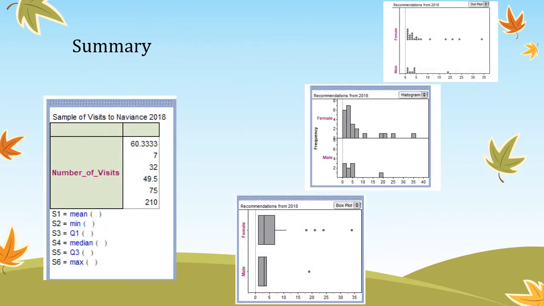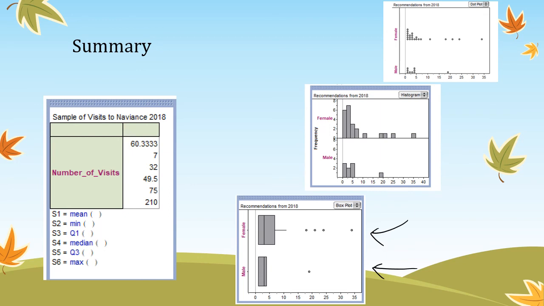Okay, so just summing up everything we've done. This was looking at the female letters of recommendation and male letters of recommendation with the box plots. We drew the box plots each individually on a page, but I wanted to show you it is very possible that we could put them on top of each other to do some sort of comparison.